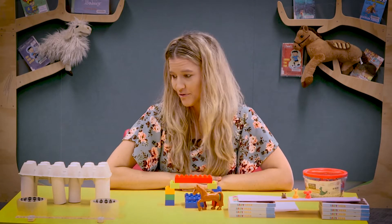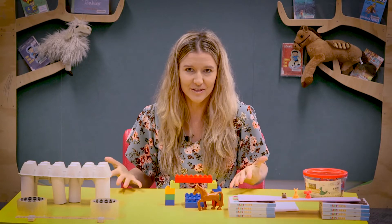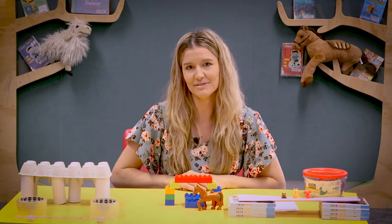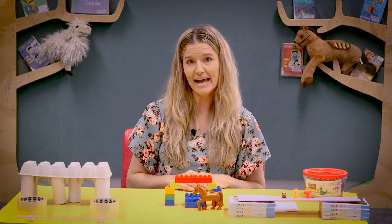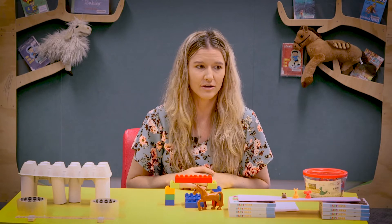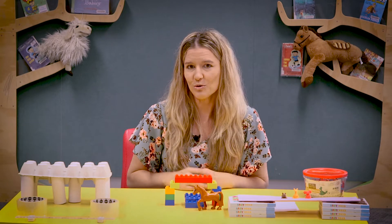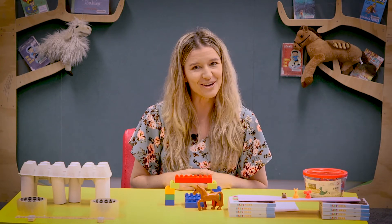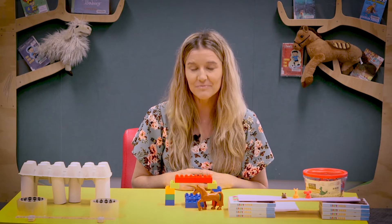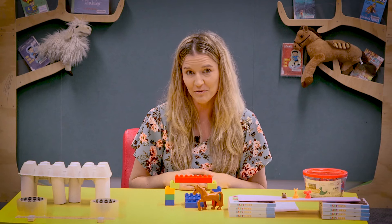Parents, I hope you can see that there are lots of different ways you can explore this engineering concept through really basic activities using everyday household items. You could set your child a challenge to build a bridge out of Duplo that can hold two of their favourite picture books. You could read some stories that feature bridges, like Billy Goats Gruff, and check out a YouTube video from the Better Beginnings team where we read that story — you could even retell the story using some of your bridges.